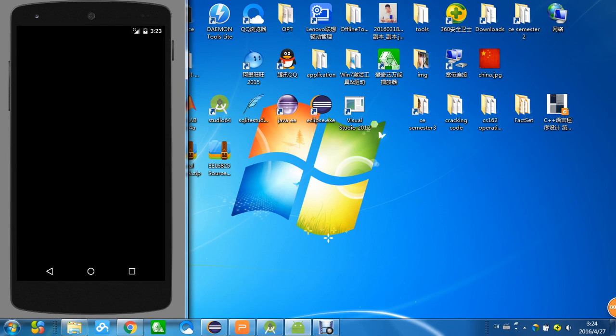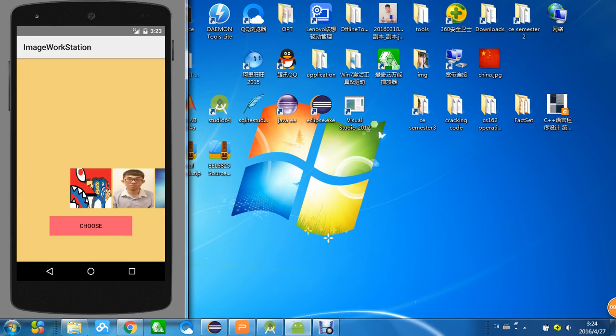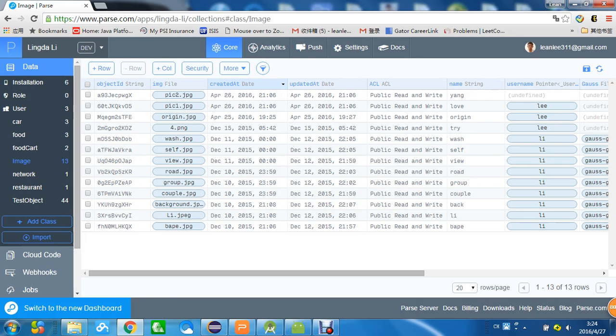First, it can select the images in the database. You can put a lot of images in the database. It is the cloud database published by Facebook, named Parse. Here is the basic view of Parse. It has the ID, the file name, and different image views pointing to different users. The users only have the authority to access the images that belong to them.